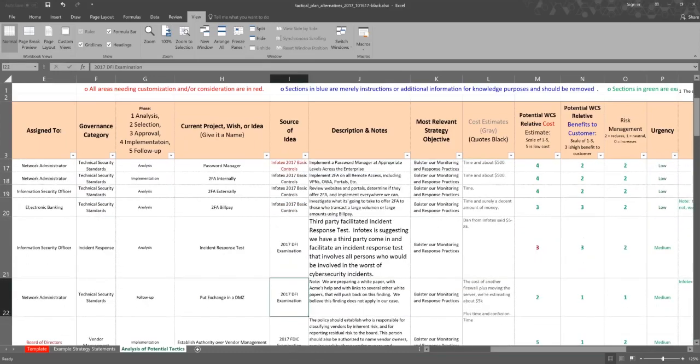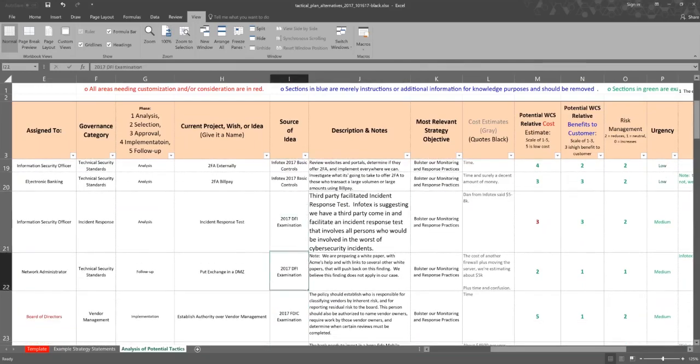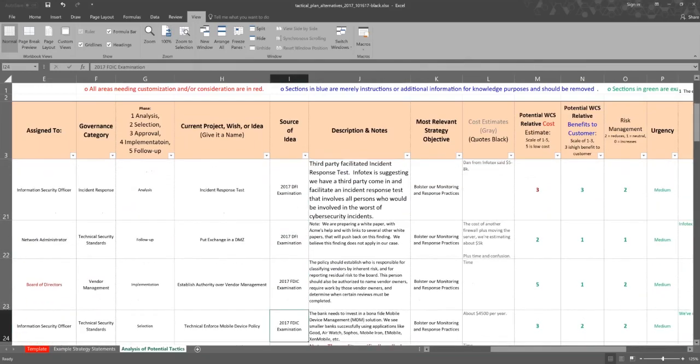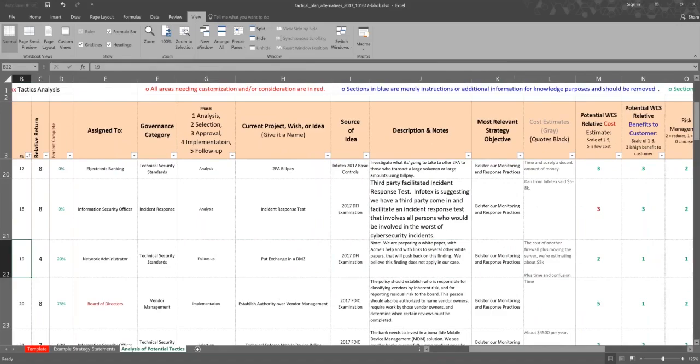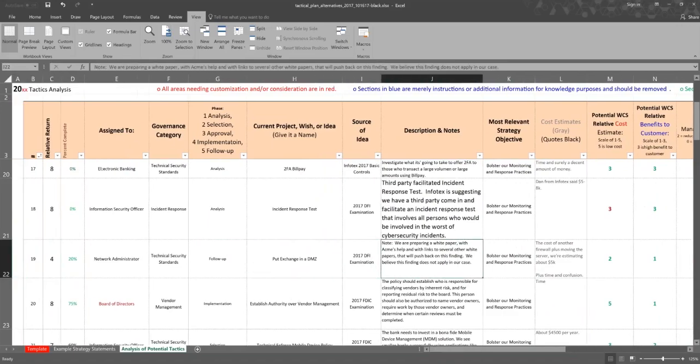And then these are actually, I think I broke it out to examination. These are actually from that sanitized audit report, but I decided to put DFI examination. Well, I added that DMZ one in because that's regular. And what I wanted to show is what it looks like when you get an exam finding, and it's like, hey, we're preparing a white paper. And this is what I want people to know, and use this against Infotex.